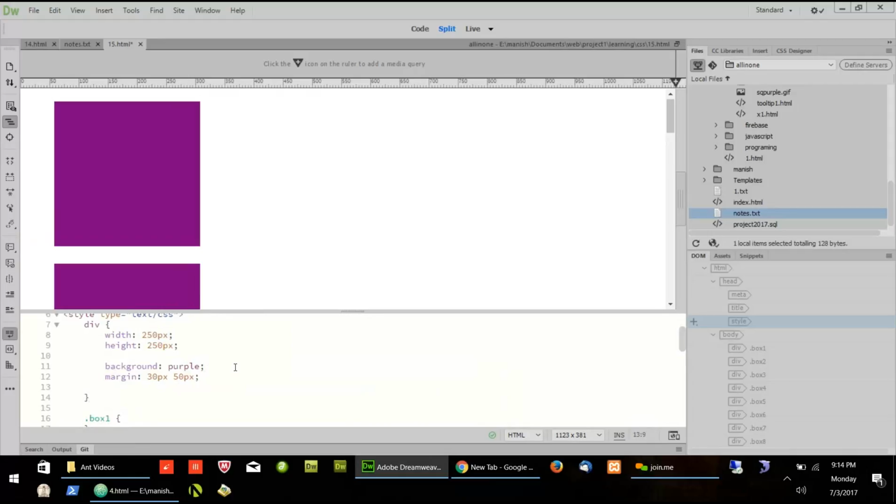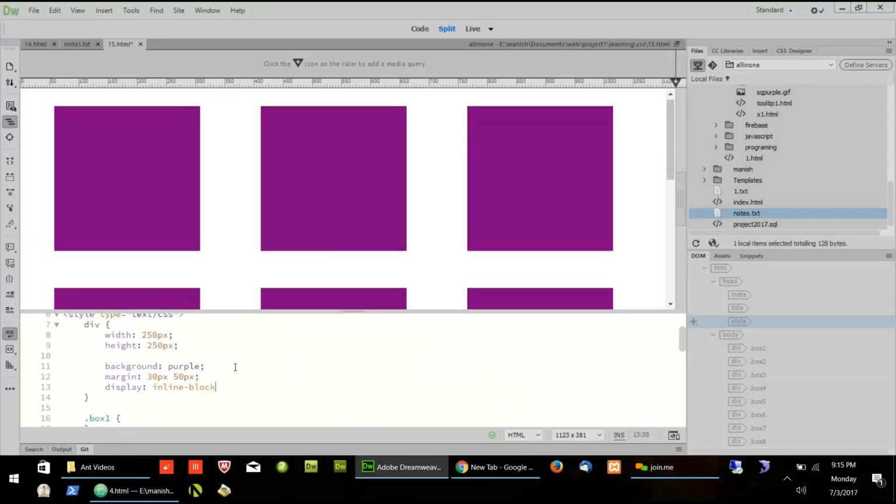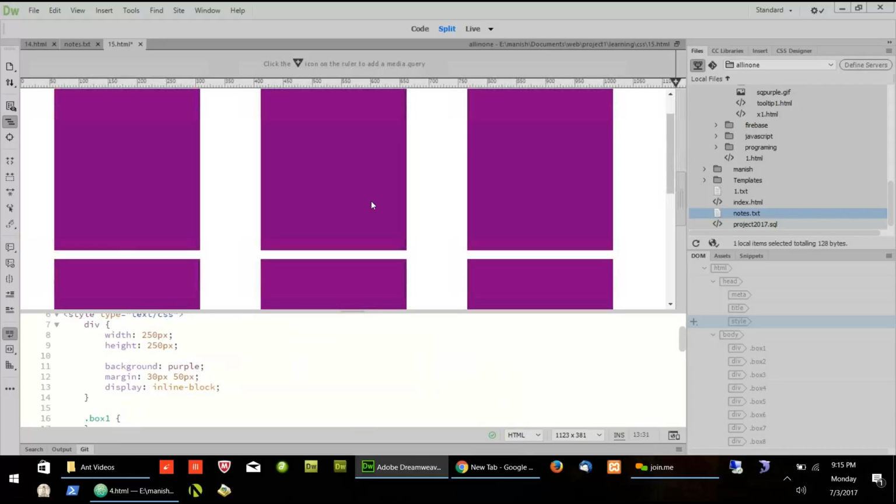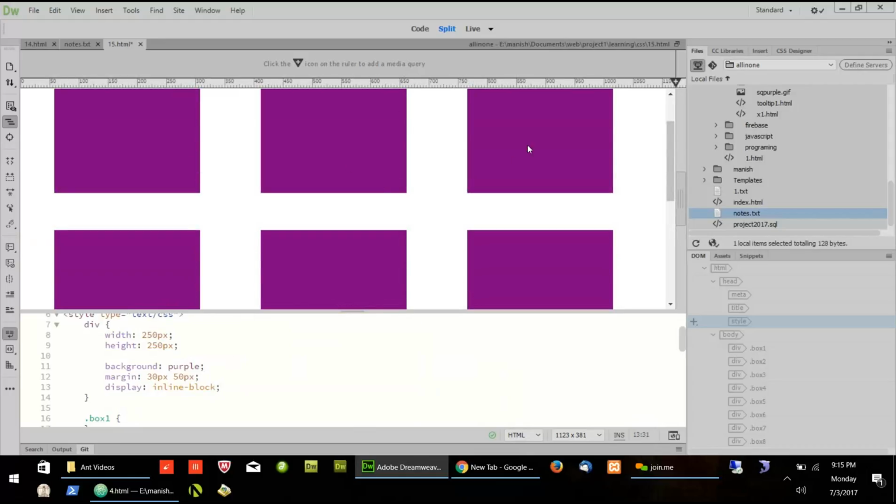I will say display of inline block. If I say display of inline block, it will behave like the float. We already discussed that. Instead of float, we can use inline block. Once I say inline block, all will go on the right side of the previous div.